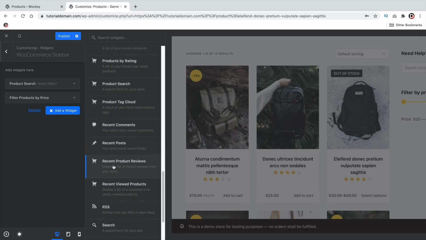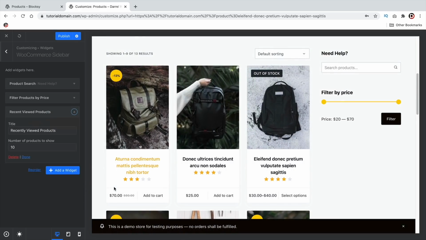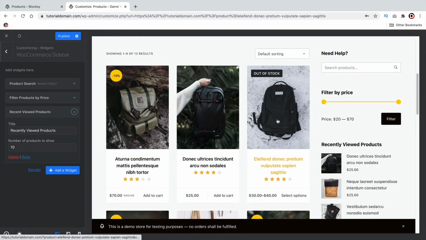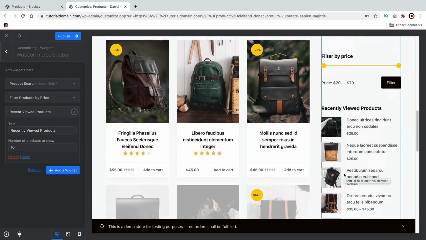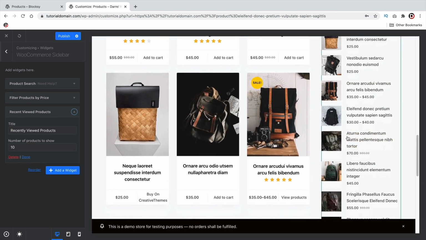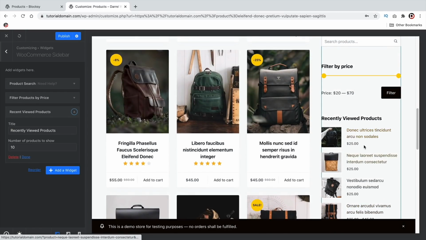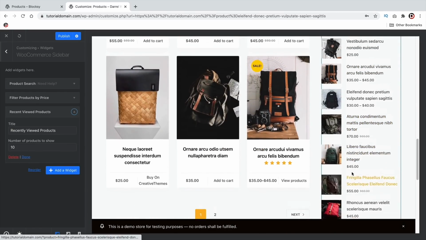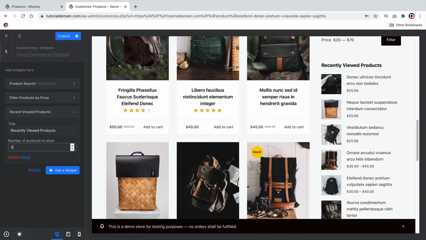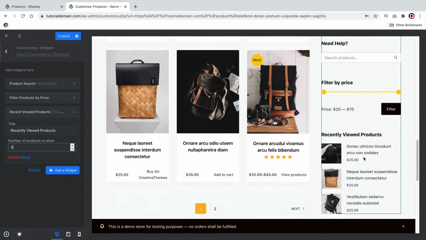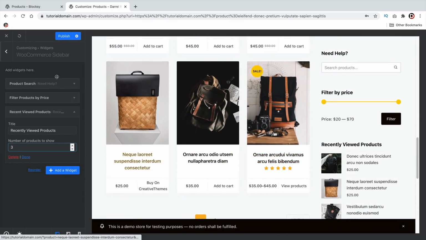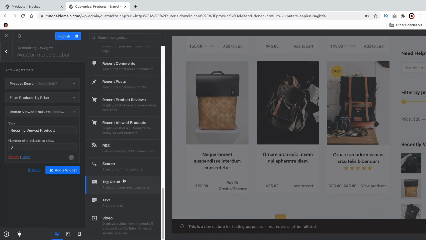Now what's really cool here is we have recently viewed products. So let's say, for example, someone on your website clicks on a specific product, it'll actually remind them right here, saying, hey, you actually viewed these products. If you want to go ahead and purchase these, click on them. Now we have too many right here. We have 10. So let's just display something like 3. I think 3 is enough to give them an idea of the products that you viewed. And then under the left side, or add a widgets, we can add in something else.